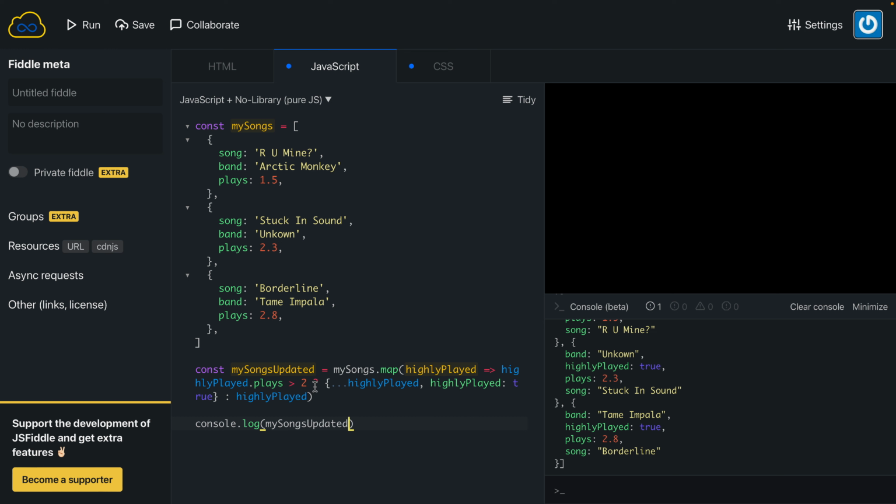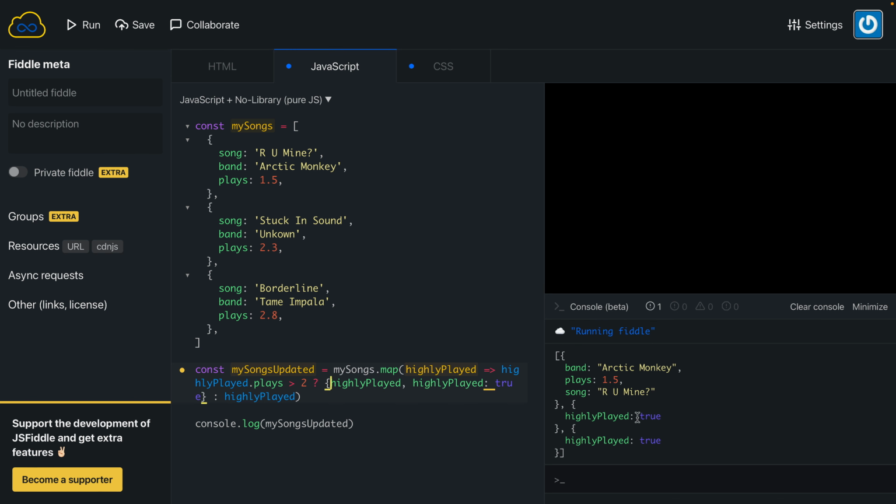So then we run the true ternary, and we'll execute this line of code if it's true. It's basically saying create this object called highlyPlayed, and then give it a key value pair of true. And if not, just create the object highlyPlayed, but don't give it a key value pair of highlyPlayed equals true. Something to notice is that if we remove this spread, something weird will happen. It'll just add the object in there without spreading it, or without allowing the objects to take in the highlyPlayed key value pairs as if it was a global variable, for example.